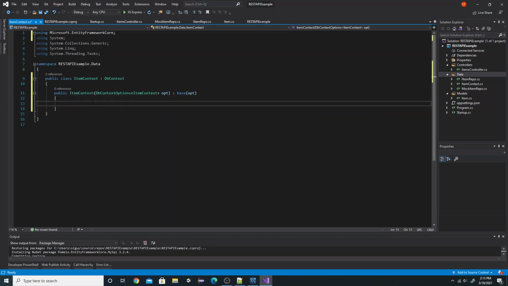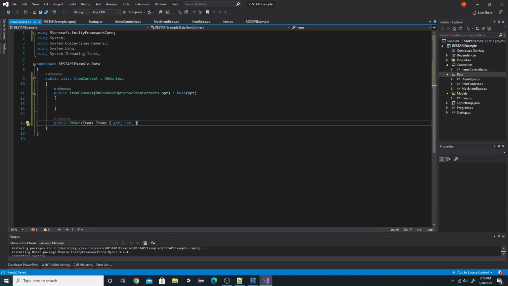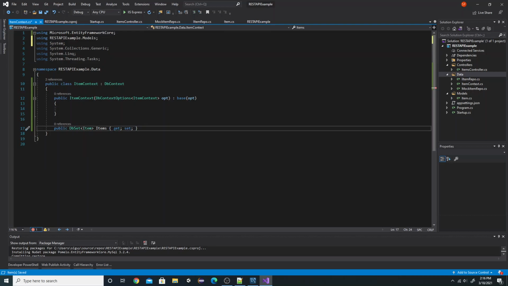And we don't need to put anything in here for now. Then we need a public DbSet of Items. So this is going to be the items in the database, and it's just going to be called Items. And it is a regular variable, so we can get and set them. It's public. Great. And now, oh, sorry, we're going to need to do a control period.